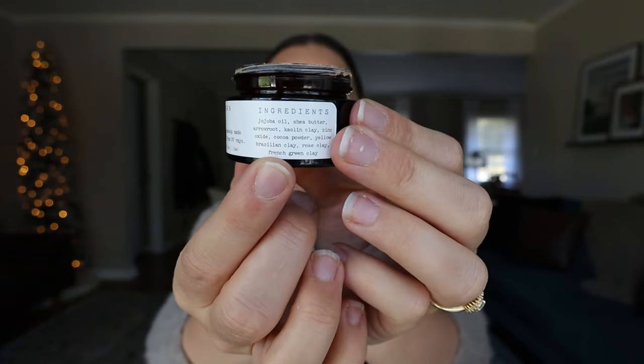Again, here are the ingredients — no super long ingredient list, just short and sweet, and you can actually pronounce what's in there. I take a little bit on my finger, mix it with the cream to make it easier to spread, and then I simply start putting it on my face. If this is not the easiest makeup tutorial you've ever seen, I don't know what is. I just want something easy in the morning — I feel like I have a fresh face all day long with these products.